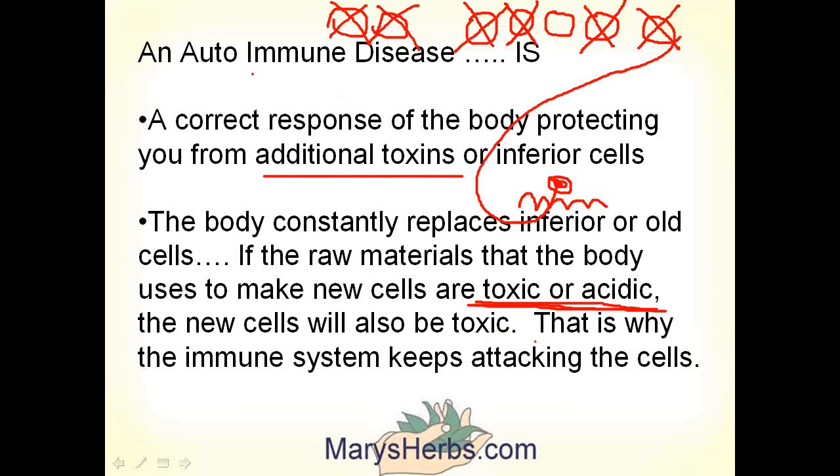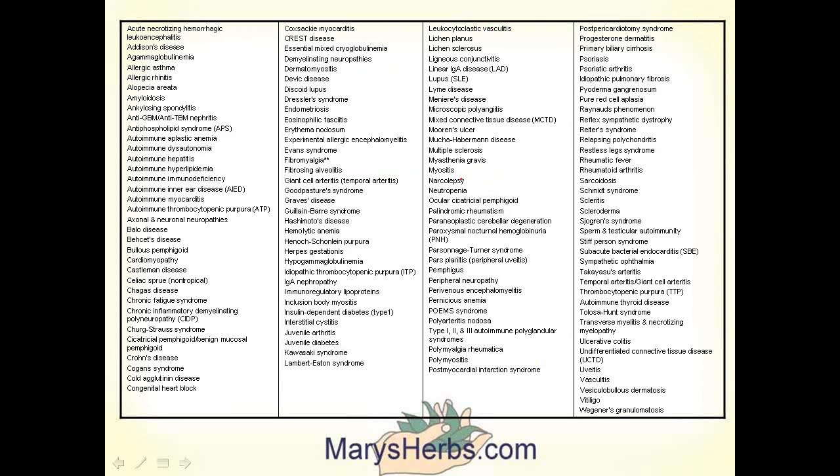So, if you have an autoimmune disease, do not work the immune system. You work with the bowel and the pH. And these are all the list of the health conditions that I believe can be helped by cleaning out the bowel and correcting the pH. That's a lot of conditions.